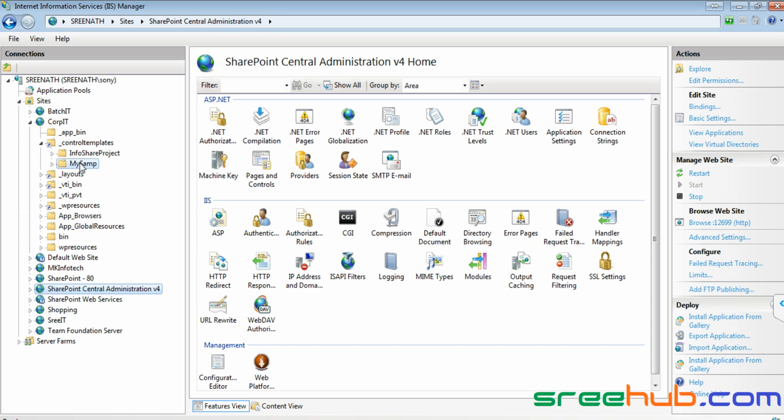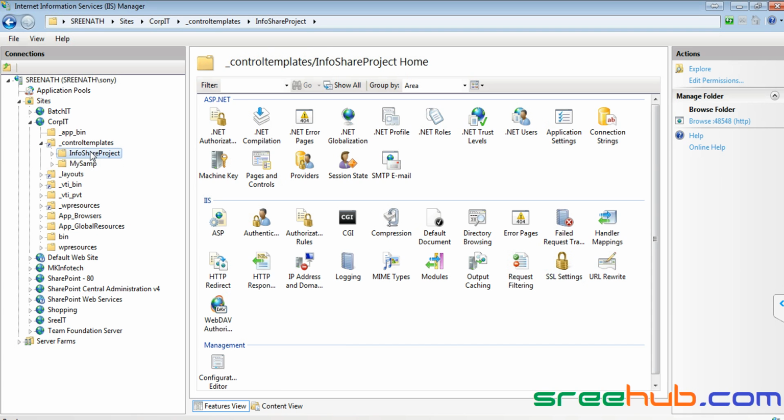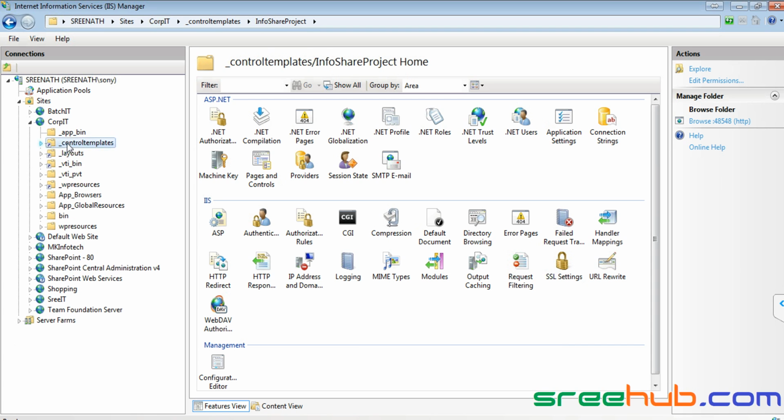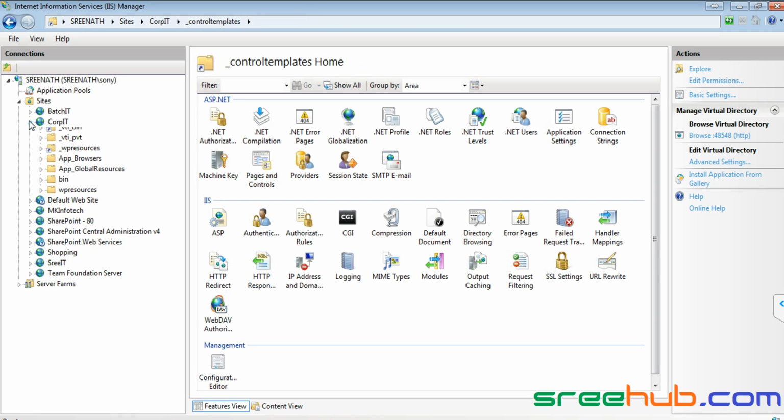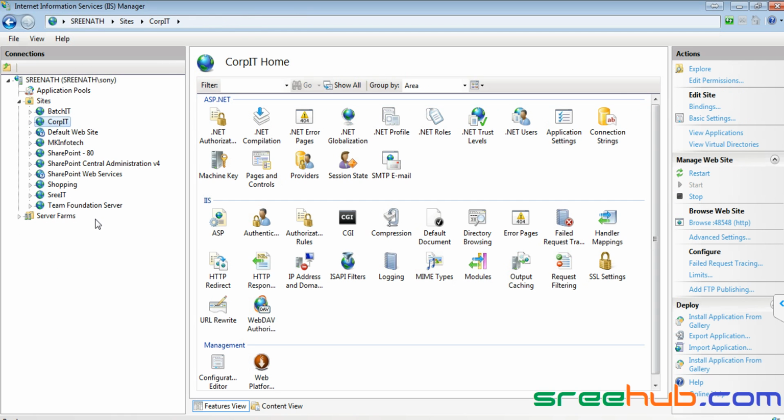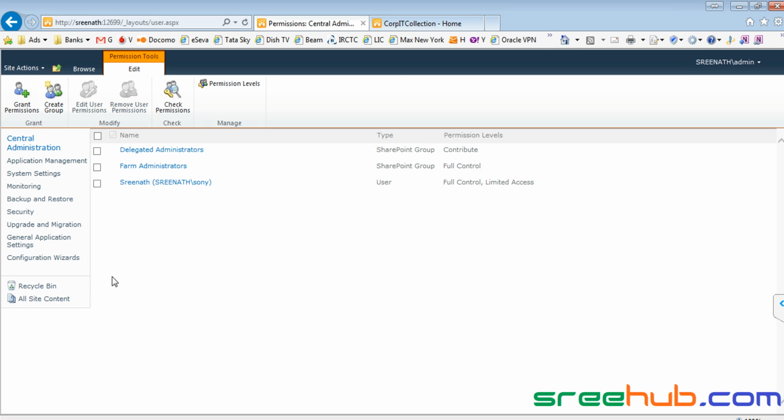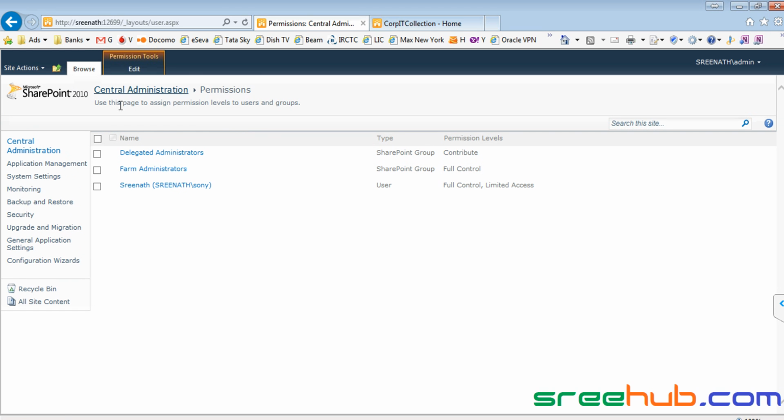If you remember this, my SAMP and my SharePoint project is what we have created, right, control templates. So everything will be automatically deployed in your IIS. You don't have to worry about them. But what you have to majorly worry about is, whatever design you are doing, or whatever design you have done in your corp or something like site collection, you should make sure that you are taking backups frequently, right? Don't ever forget that. That is very important again, right?